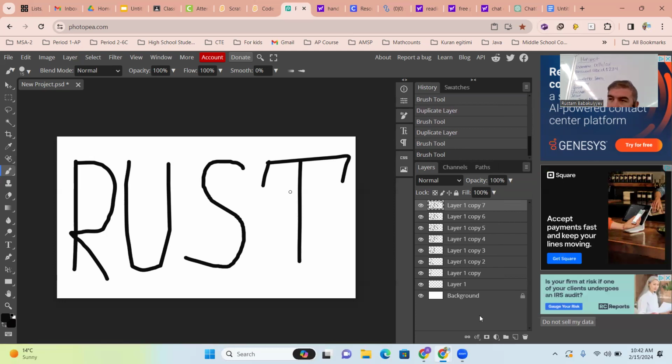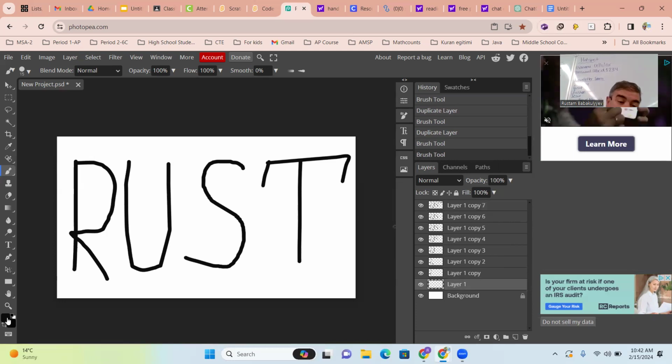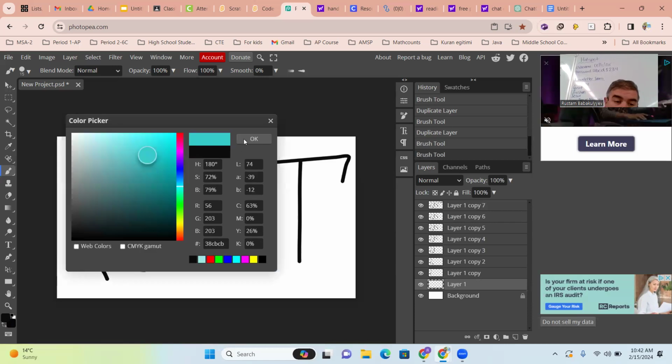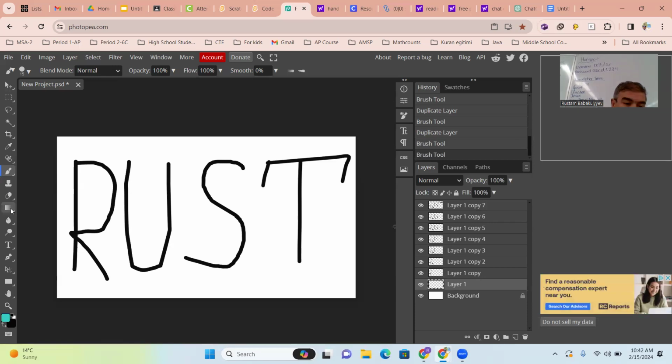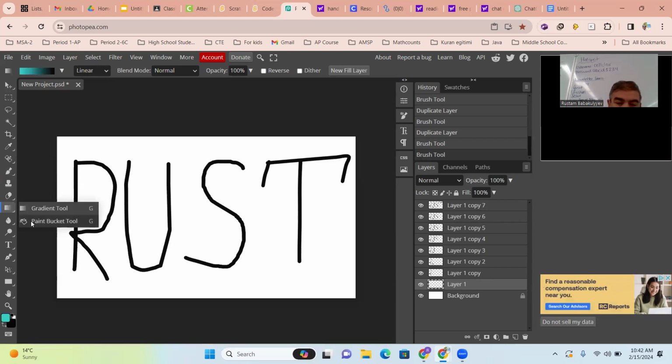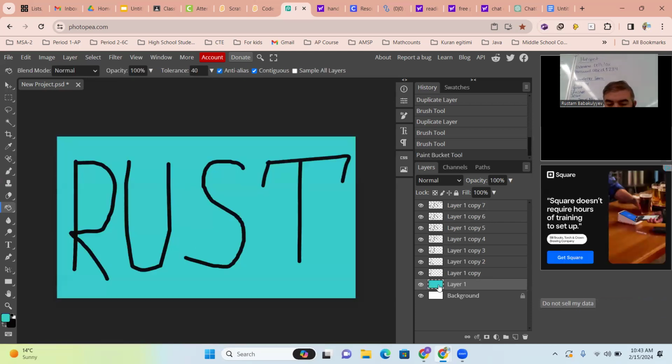Now you know what to do after that. You have all your layers, and you can still make some changes. You can add a background color to every layer. For example, for layer 1, I want to add a background color. I pick the color first. Then I use the fill bucket tool, which is here. Hold down this, and then just color it. You see, it's the first layer.